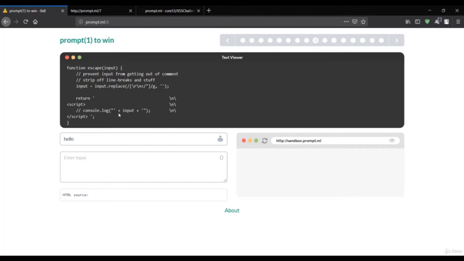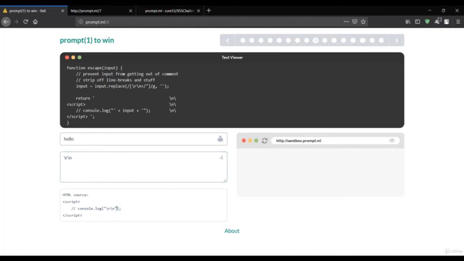So let's see, we have 2 challenges to be solved in this level. The first challenge would be to use the valid JavaScript line separator. If you remember, we have line separators, that is \n, and it can also be \r. But if you see here, this is not valid. Anything you write as \n and \r has been included into the console log because it has been replaced. So we need to find an alternative way to comment out our code.